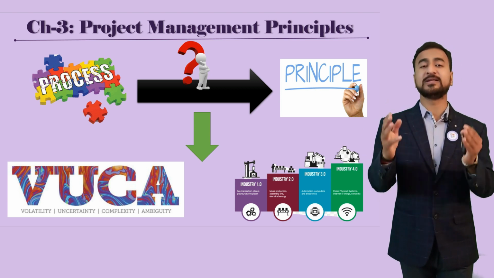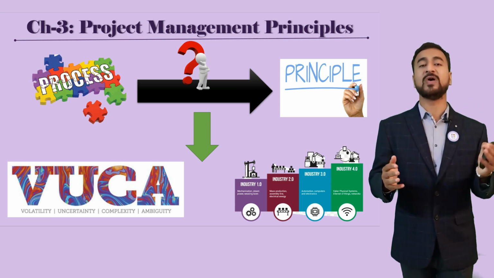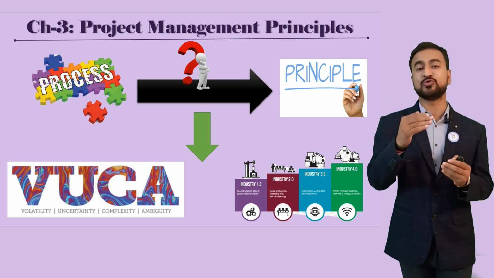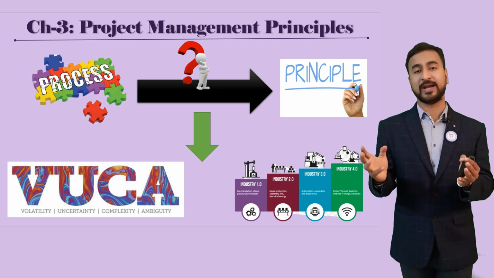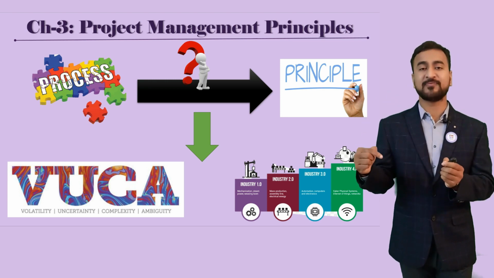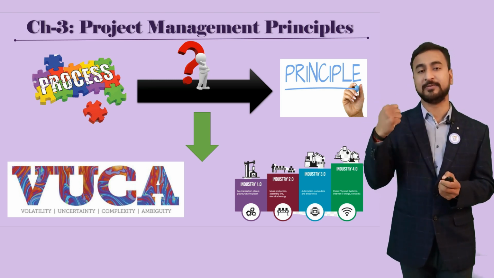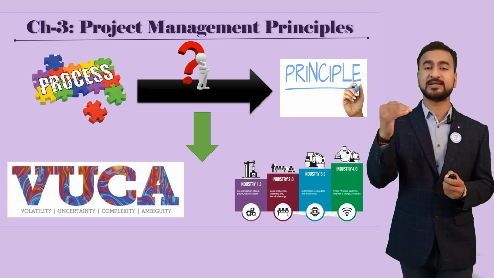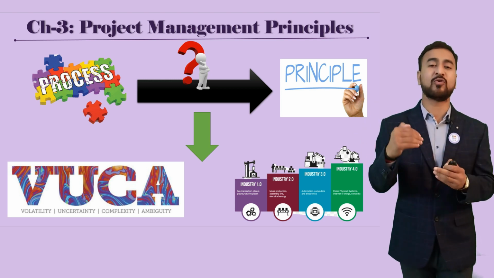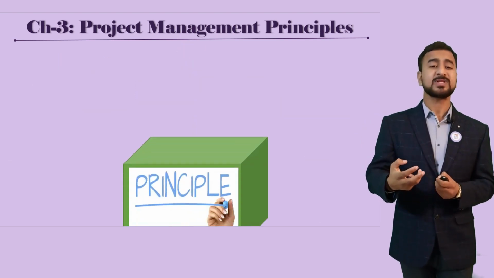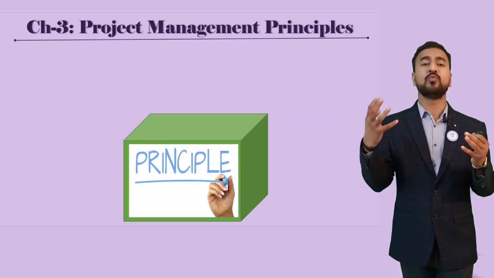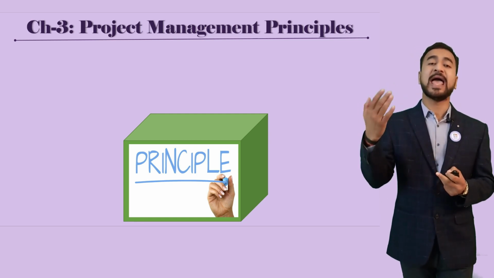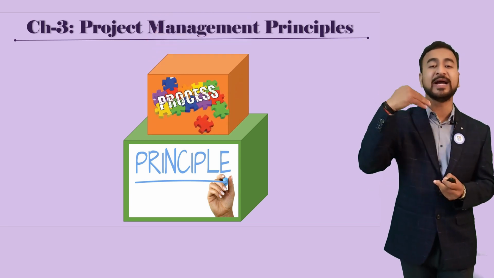If we are following processes that were defined a decade ago, very bureaucratic and rigid processes, then it is a very painful experience to execute things. In that environment the focus remains on following the process, but they forget the outcomes. That is the reason many projects collapse. For the compliance part they manage the boundaries, but they are not getting the business output. So what is the solution? We have to define the principles, that is, what we want to achieve and how we want to achieve it, and based on these principles we define the processes.